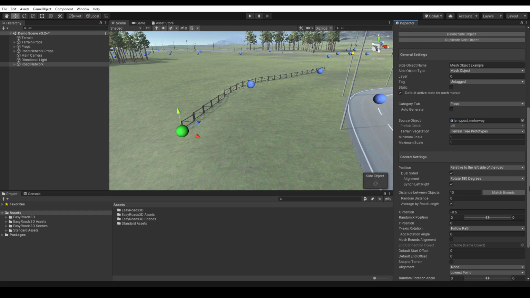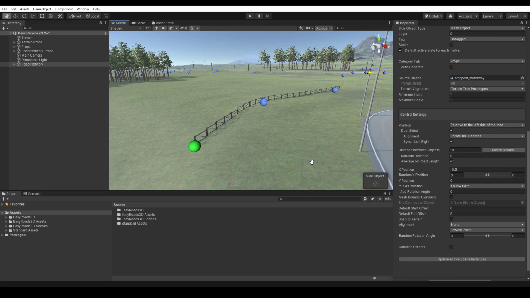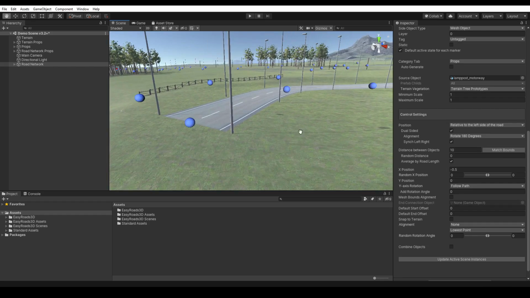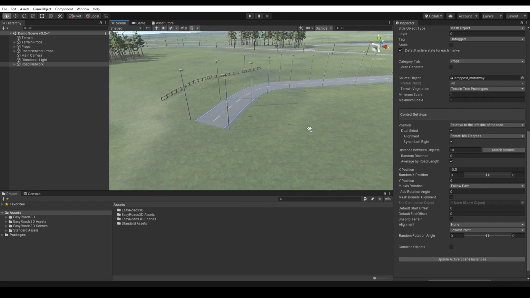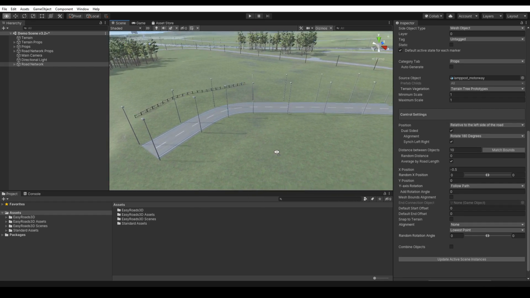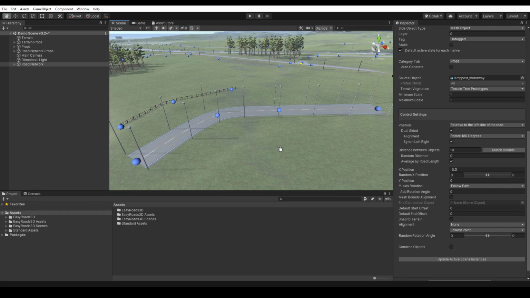The next options are offset related. Default start offset. This can be used to control the start position relative to the road start. Default end offset. The same, but for the end of the road.